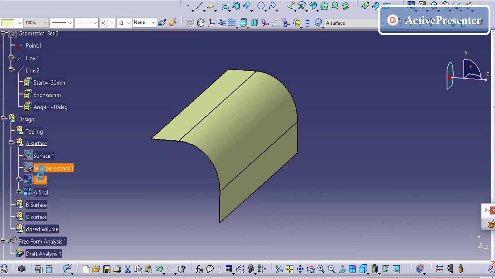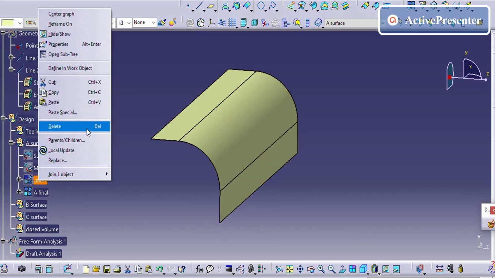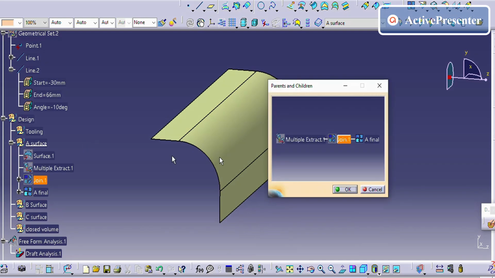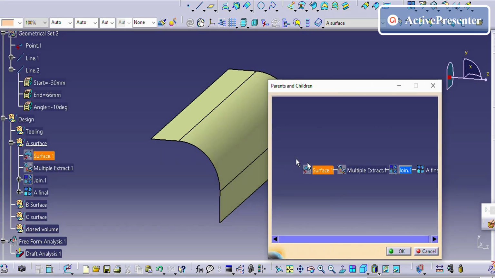If you want to check the parent, you can check it here. Okay. So parent children, here it will show. If you want to check this parent, it will be this surface. This surface won't have any parent. That is why it is isolated. You are getting this thing, right?